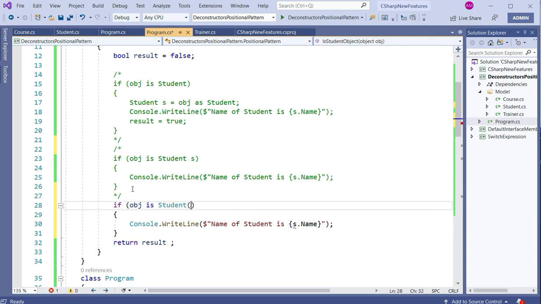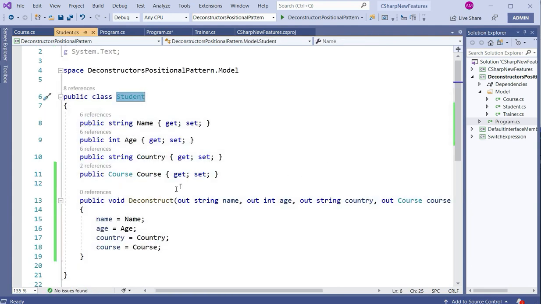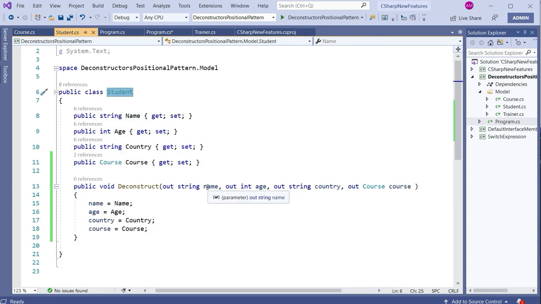And if it is a student, we are further interested in, let's say, the student has maybe 4 properties, right? So we can see how many properties we have got in our deconstructor: 1, 2, 3 and 4.